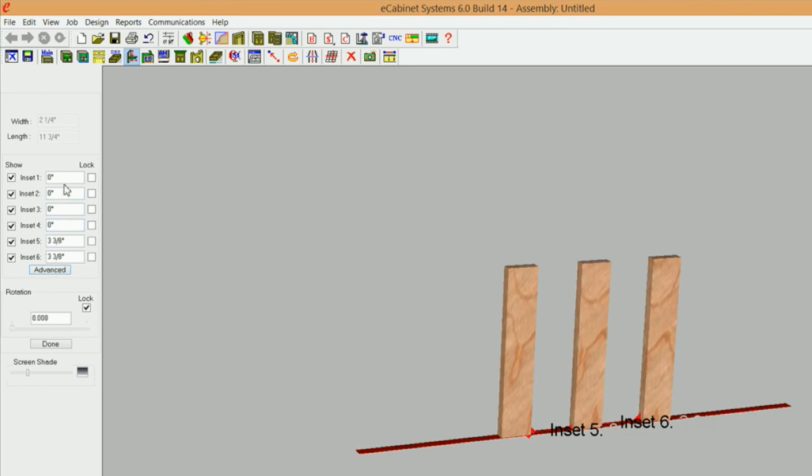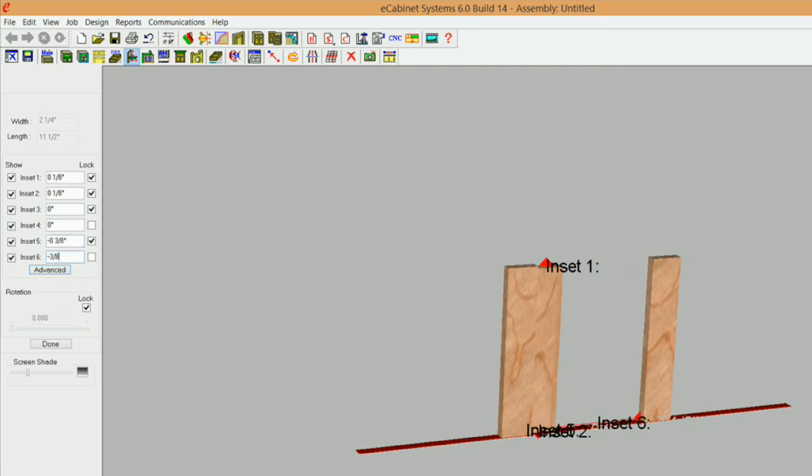And inset 3 is, let's see, this would be 1/8. Lock it. And 1/8. And lock it. And we're just going to lock that at 0. And this one here, we want to be minus 3/8. Lock.